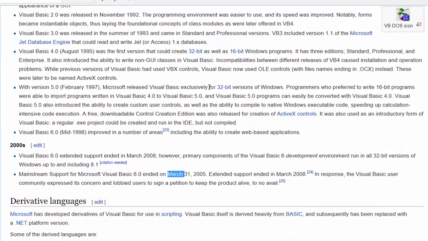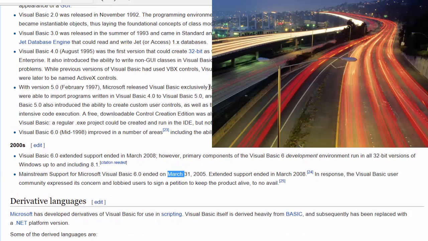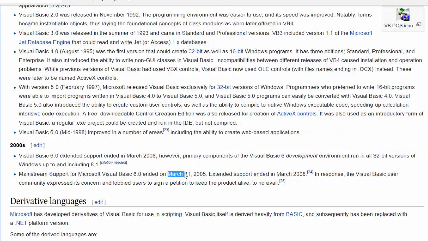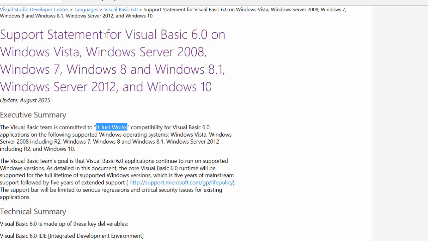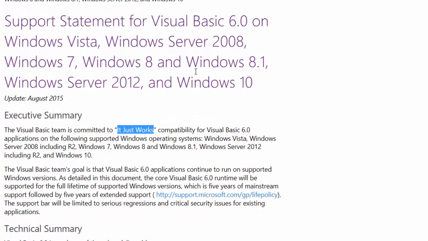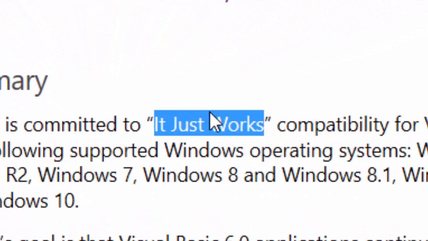Think of 32-bit versus 64-bit as 2 lanes versus 4 lanes on a freeway. You can get that much more information up and down effectively. But because this is not supported, you will definitely experience problems with newer operating systems and hardware, etc.